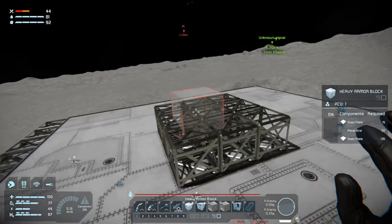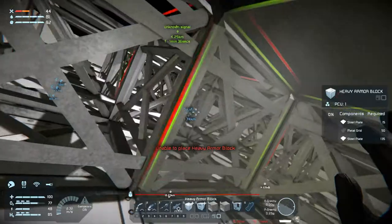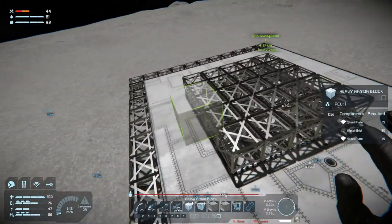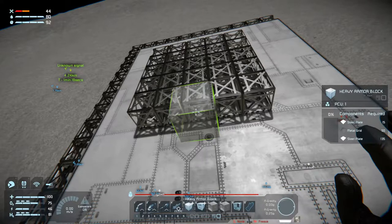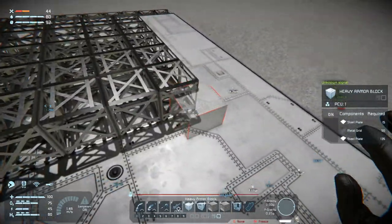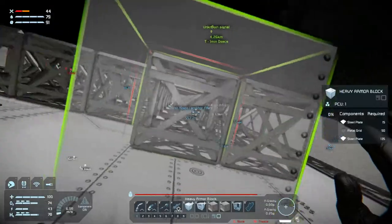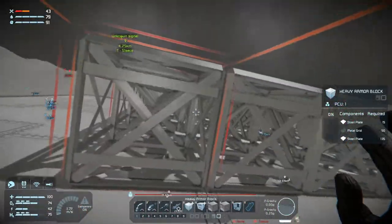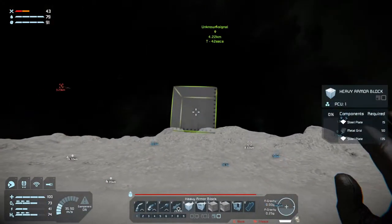Now, there, and one more. And 5. If we go up one, then that's there. I want it to be one wider. Well, that's it. That was it. Yeah. All right. Let's go get the ship.